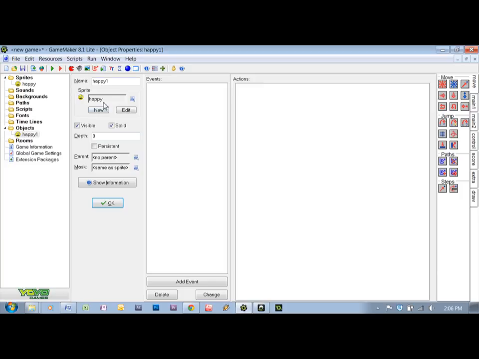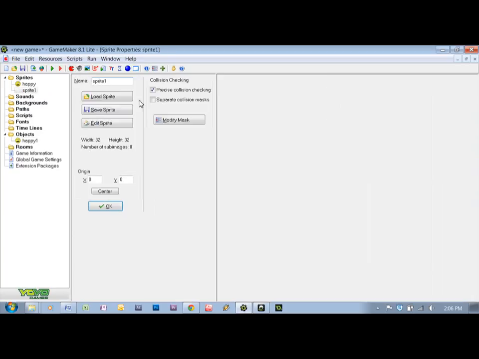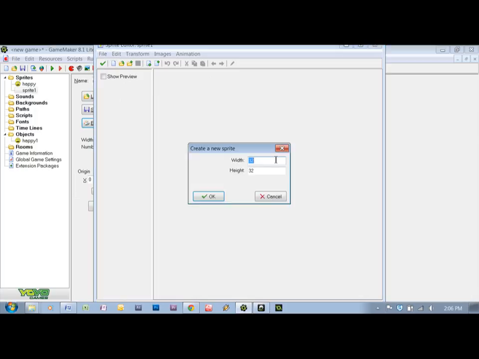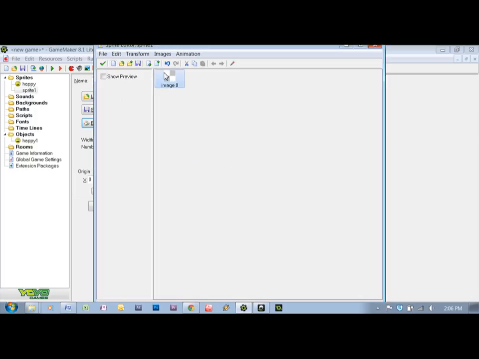Red Pac-Man. I'm going to leave this window open because I need to come right back here. But I'm going to click on Red Pac-Man. It's going to open a new window on top of that. And I'm going to make, let's see, a new sprite. I'm going to click on Edit Sprite. Click on the little piece of paper. Or if you got a Mac, I think there's a little thing right here you double click on. Sprite. Yep, there we go. Okay, there we go. Image 0.